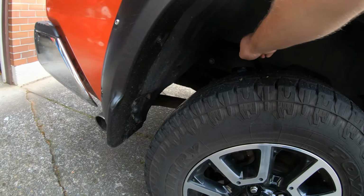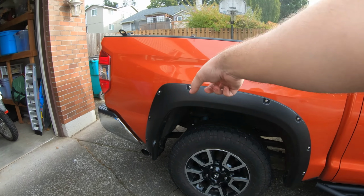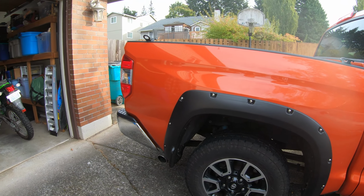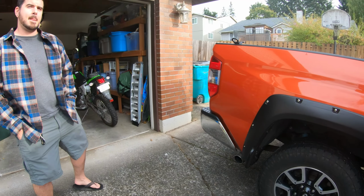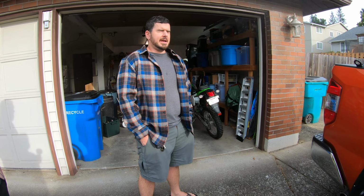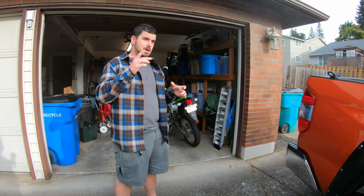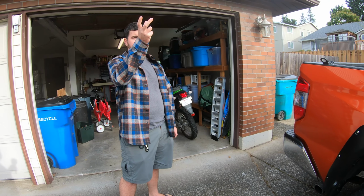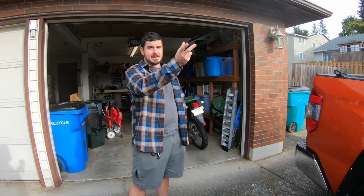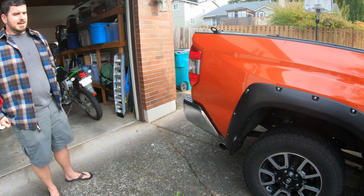Everything's easy to get to. You can get to the shock mount stuff right here. And I think the only challenge is we're going to have to drop the spare tire, but that's no problem. You might not even be able to use your spare tire anymore if you're going to a bigger size. Yeah, I have some spare tire brackets coming that will allow me to carry spares on the Prinsu rack or on the bed rack. So we could just delete that rear spare that's in the back.